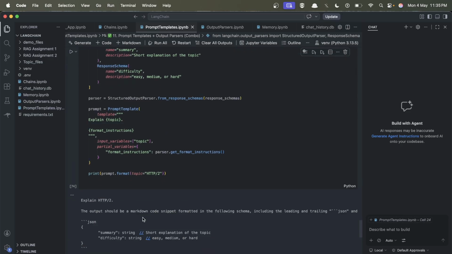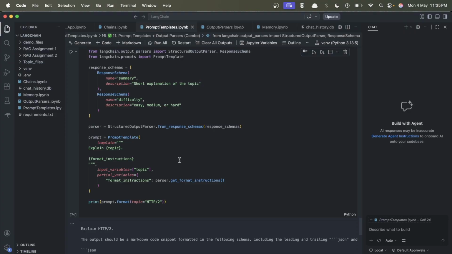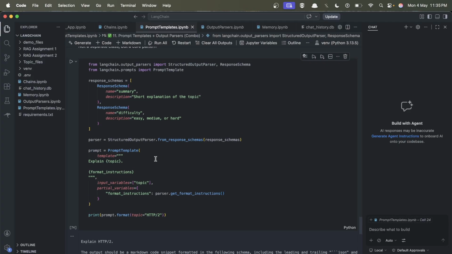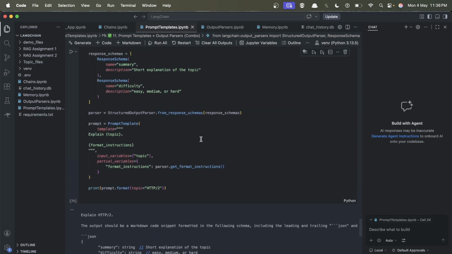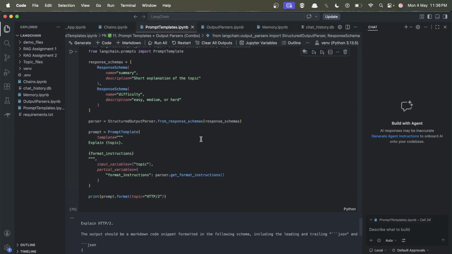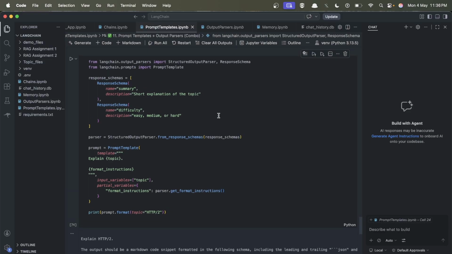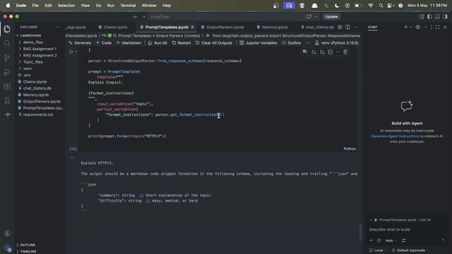I'm not saying you have to use these parsers. You can build your own parsers as well. Whenever the output comes from the LLM, you can pass it to your own parser and get the output in a specific format. Or you can provide special instructions here explicitly to get the output in a specific format. But all those validations and everything you have to do on your own. The benefit with LangChain parsers is they also do the validations. Many of them have retries as well. So if the output written by the LLM is not up to the mark, they retry it themselves. All those things, if you want to handle, you can do on your own, or just use LangChain to get all those functionalities out of the box.